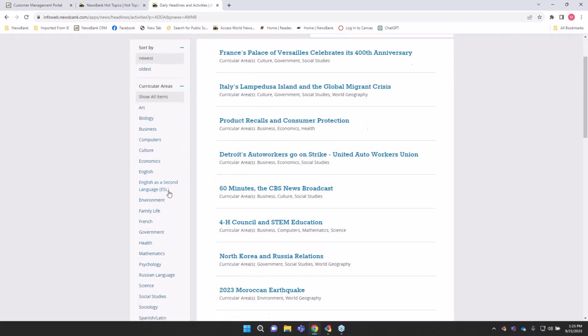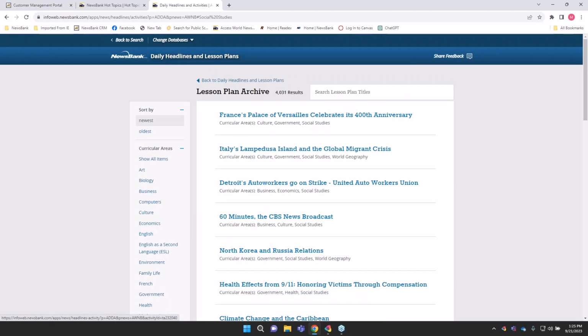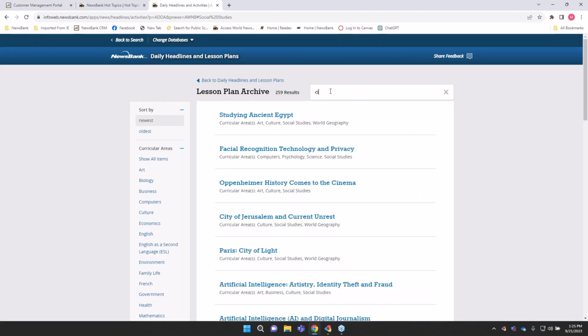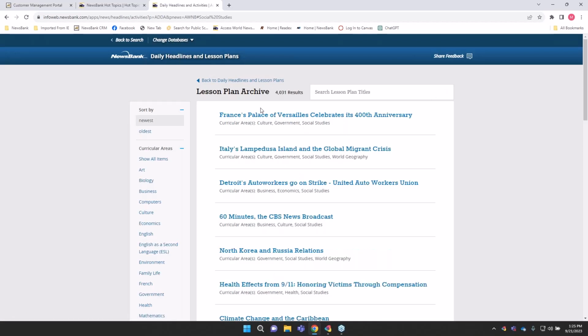You can also hone in based on these different subject areas. So example is here is social studies. I can click social studies. I've got over 4,000 around social studies. So from here, I can start typing in and honing in on what I want, okay? So maybe it's the Civil War, okay, or civil discourse or climate and so on. So just a great way and a great tool available to help you support what's in the database, support your teachers and faculty.